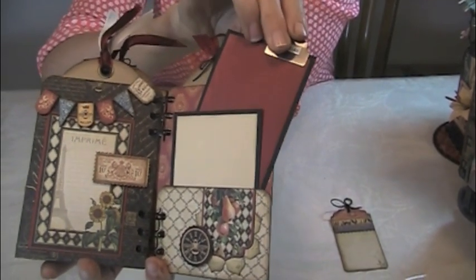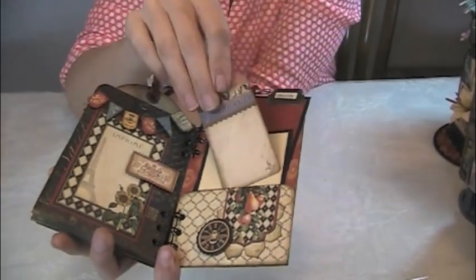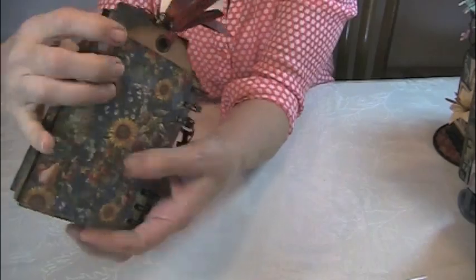So there's a lot of potential for this little book. I'm not sure what I'm going to use it for yet, but you can be sure I'm going to use it because I love it. And that's it for my 3 designs.